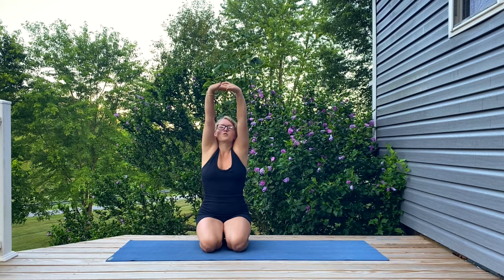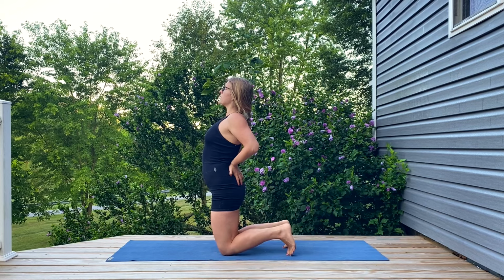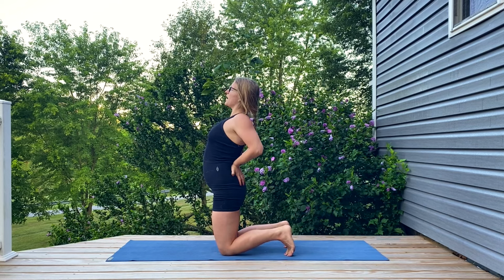Gently leaning back here, feeling a stretch. Maybe your toes are tucked or maybe they're untucked. Playing around with what works for you. Feeling your entire front body, your collarbones, your chest area, your shoulders just stretching open.